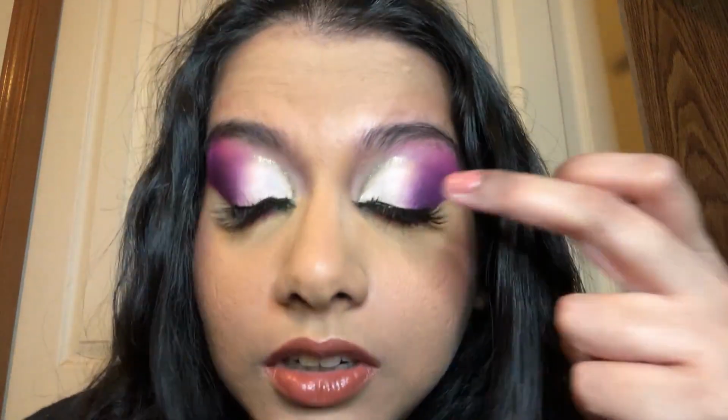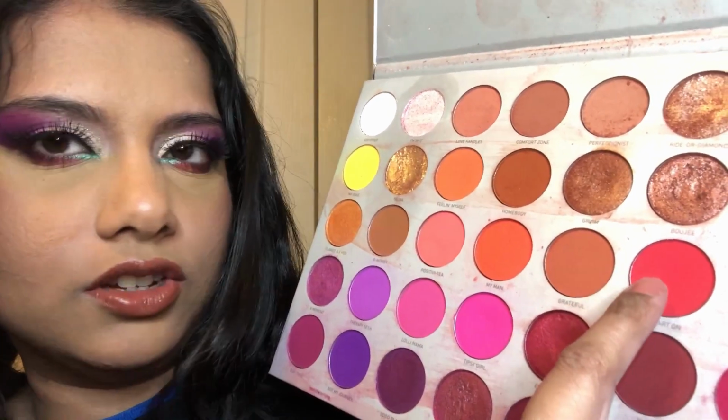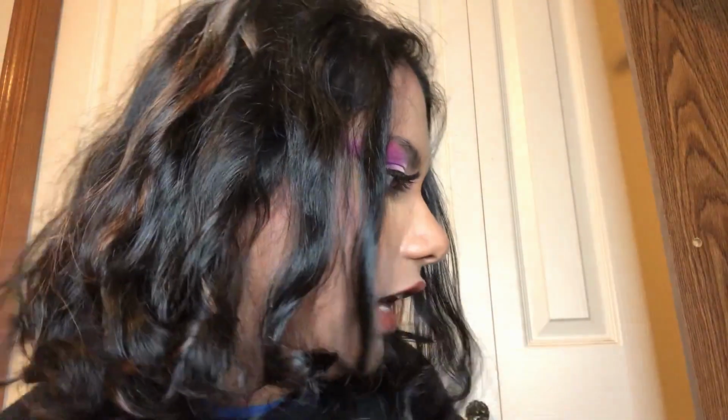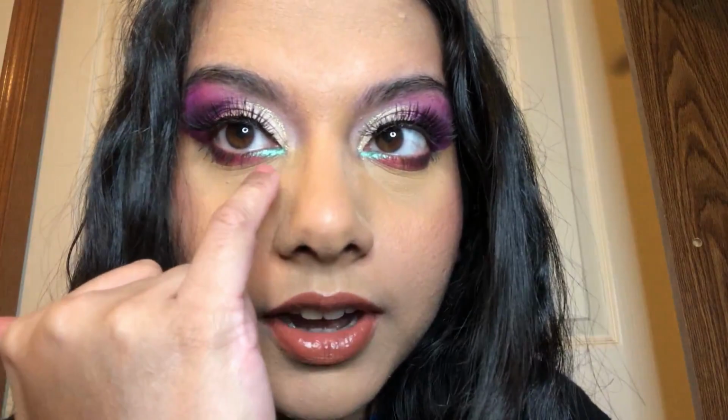But that's basically it, you guys. You can throw on some lashes, mascara, whatever you want. This is the final look. I did get a bit of glue stuck in here. I don't know if you can see that, but that's just the way it is. I used this shade and this one here for the lower lash line. I also used this little glitter shimmer right at the inner corner.